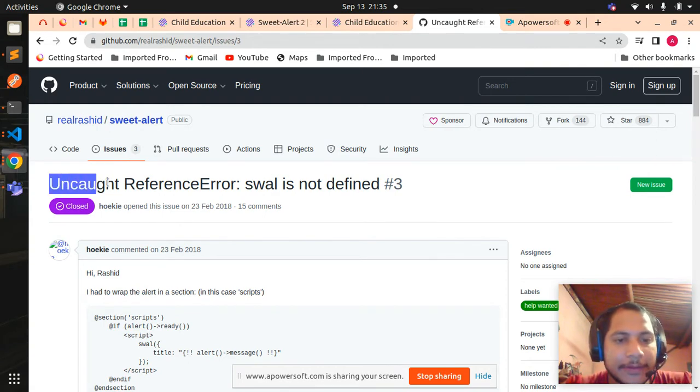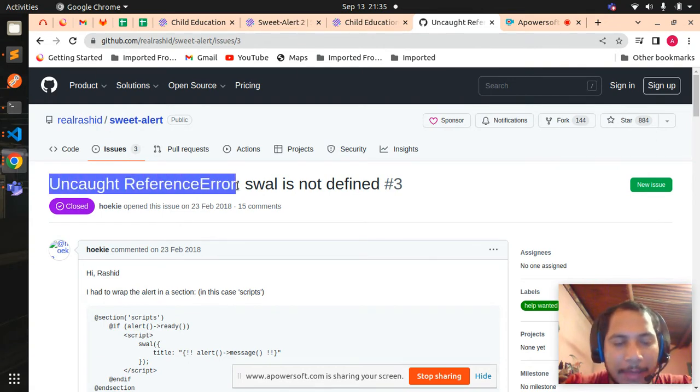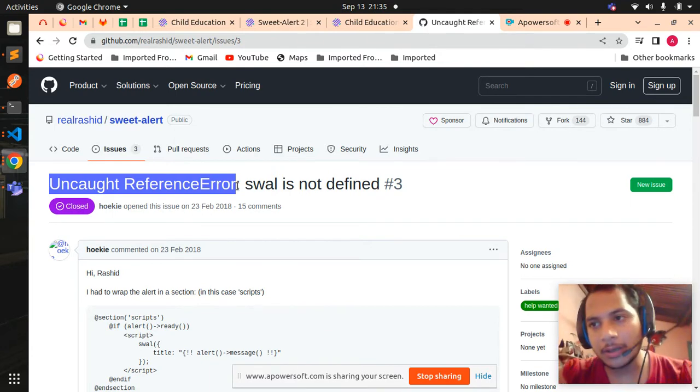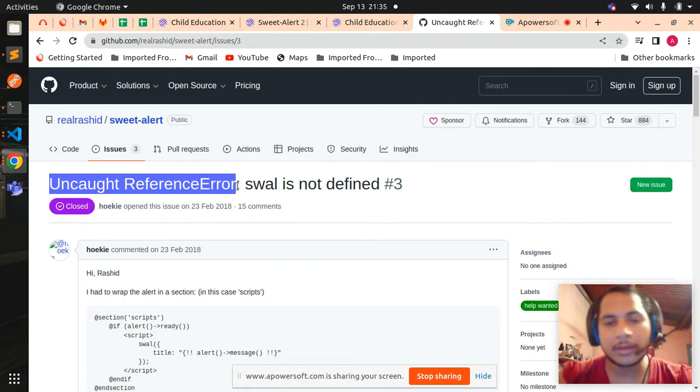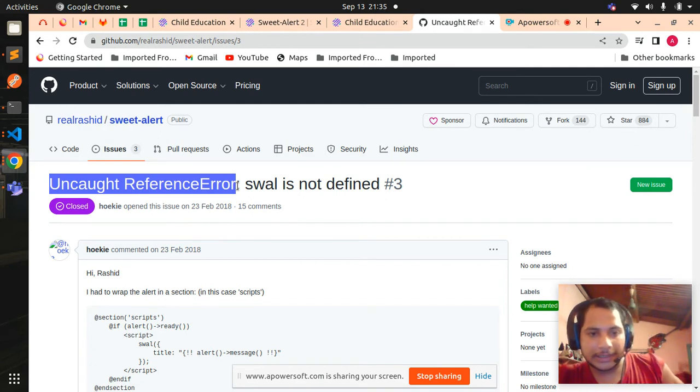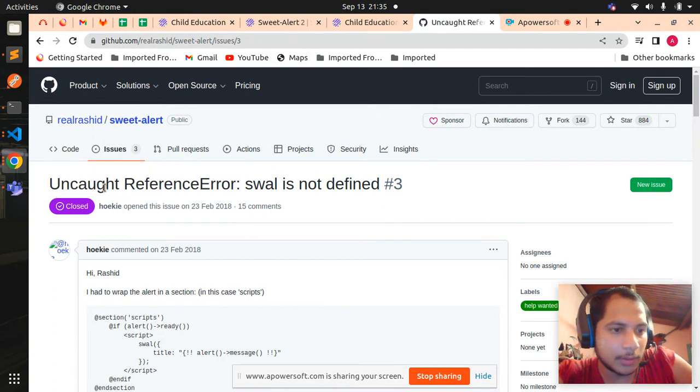So for the Uncaught ReferenceError, whenever we are using any package in JavaScript or in your HTML, first call the JavaScript file, whether you're using a CDN link or your internal file link. Call those JS files first. Then if you're creating any customized script, you write it after the link provided. Thus this error will be gone.